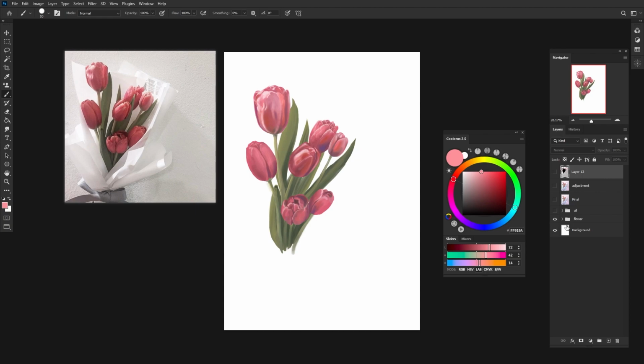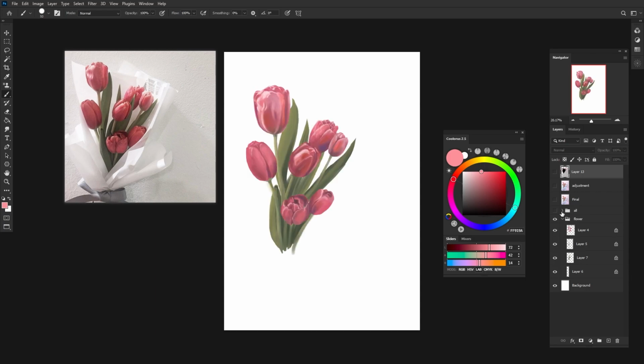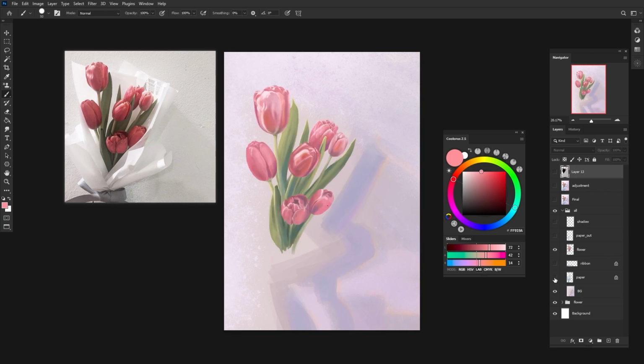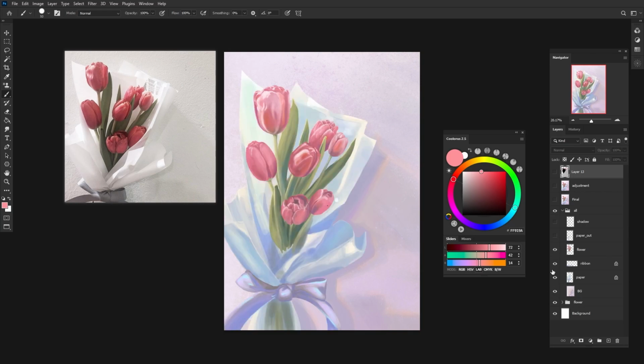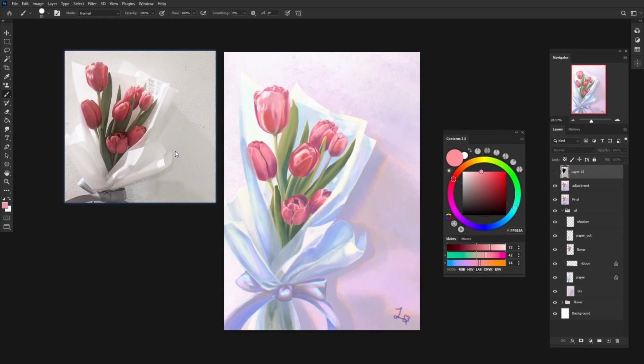As I said, the flowers and leaves will be dark. I paint them in different layers. Then duplicate the group in a single layer as a copy. I'll use a low saturation pink to purple as background color. The wrapping paper and the ribbon are on different layers. Since I painted in portrait, I could not show you the details for final adjustments. Check the value again. You can see the final result suits the thumbnail.